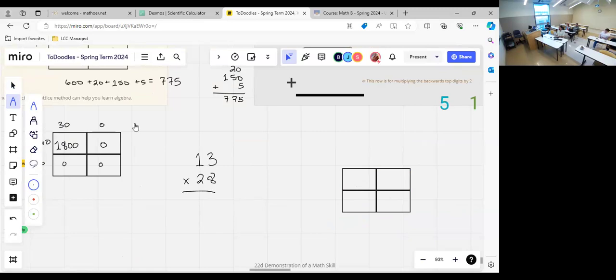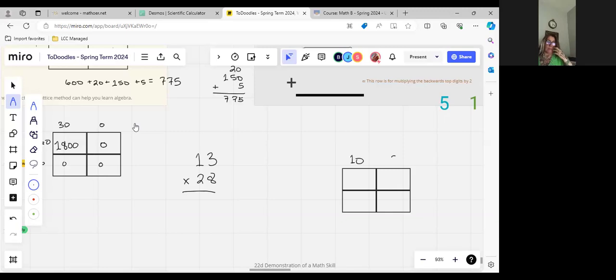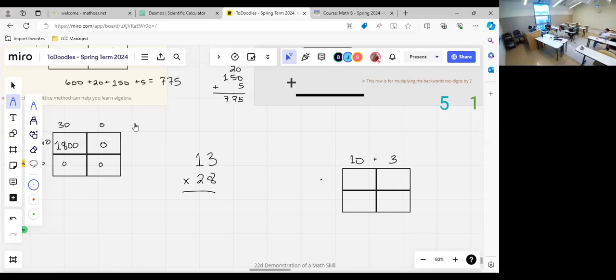How I write it here is 13 is 10 plus 3, and 28 is 20 plus 8. So the first thing I do is 3 times 8. If I'm doing it this way, I write 24, and I'm going to be carrying a little bit. So it's like 24, but this 2 is going to be carried. If I'm doing it here, 3 times 8 is 24, and I just put it in the box. Then I do 1 times 8. So 1 times 8 is 8, but we were carrying 2, so now we're up to 10. Whereas if you're on the side, we just did 10 times 8.